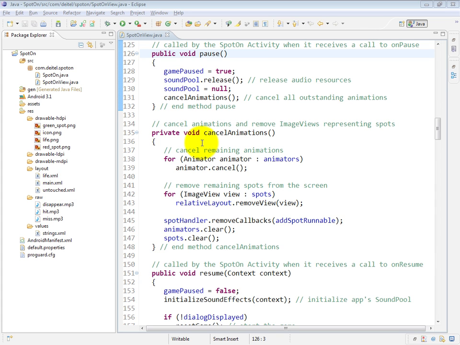Now, basically, in this app, we are not storing the state of the game at the time that it was pushed to the background. You could certainly store information in here using perhaps the shared preferences object associated with the app, and basically store where every image view was at the time that the app was sent to the background. You might store the sizes of those image views, where they were in their animations.